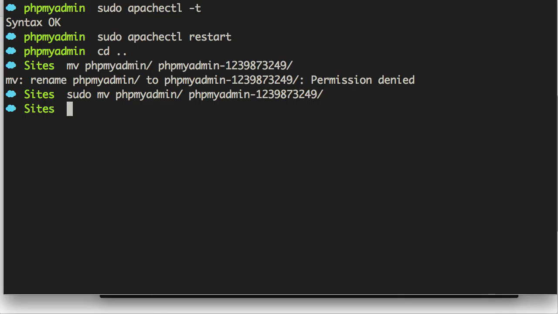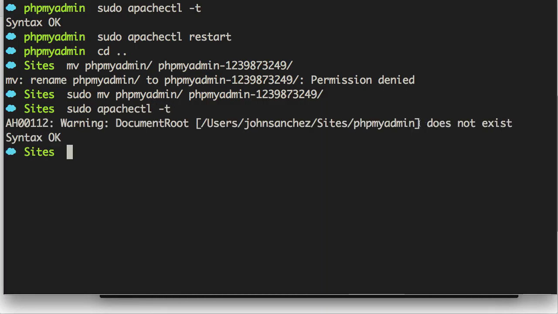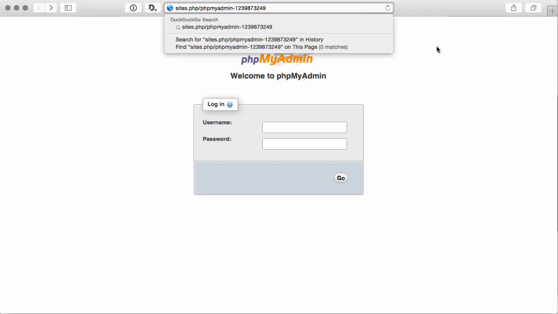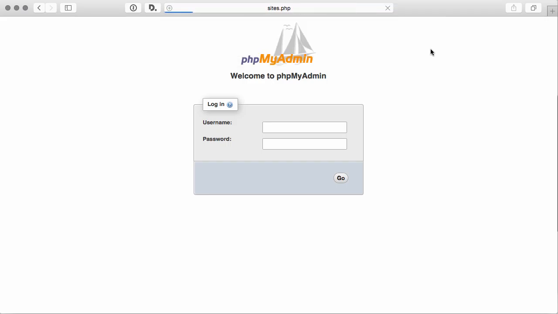And then if I restart Apache now, I'll make sure that everything is okay. Alright, so the warning says this folder does not exist. This is within one of my virtual host files here. So I can probably just leave this and restart it because I'm not going to be using that virtual host. I'll restart it and then I'll put that new string in here and press enter, and it should lead us to the same page here, and it does.